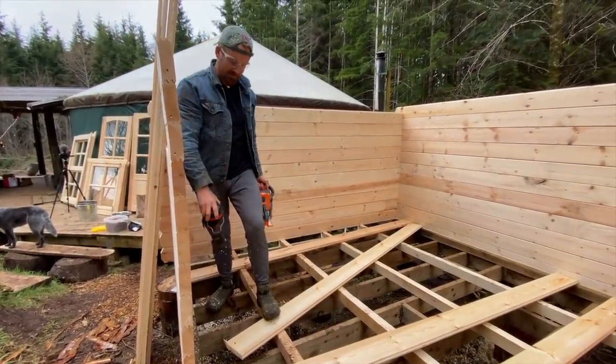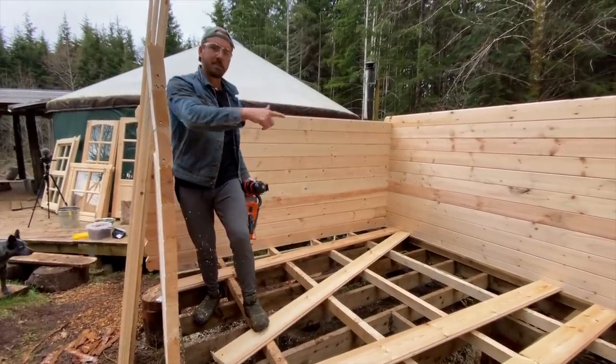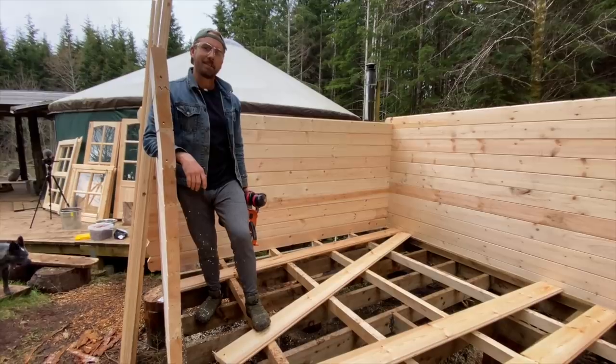We're gonna just cut the edges off to make a little gap in case it swells with moisture, and then we're gonna put baseboards around the floor inside.